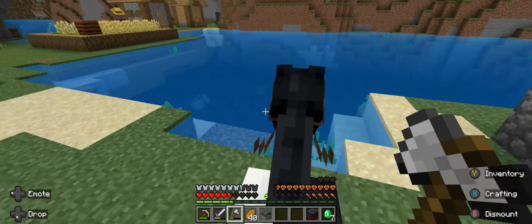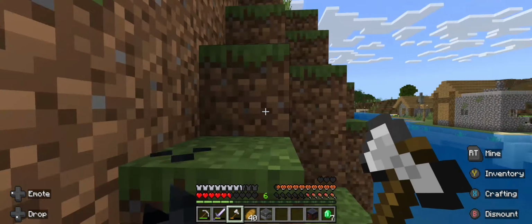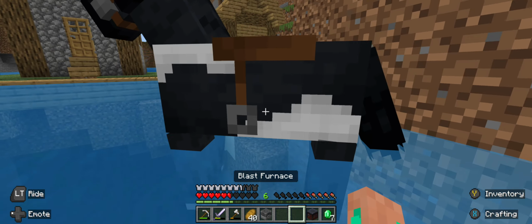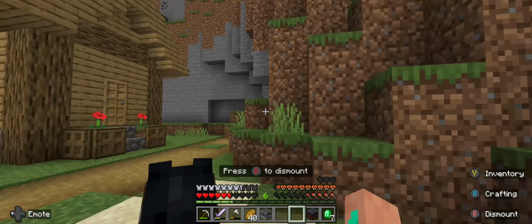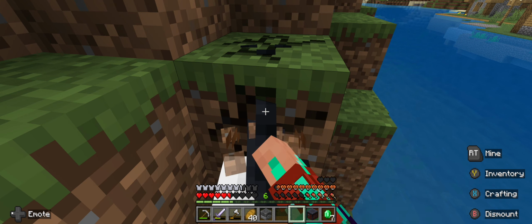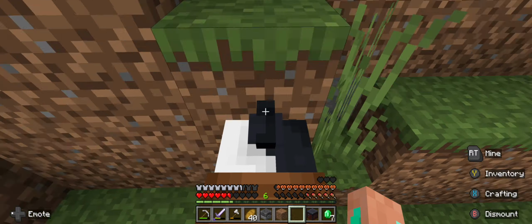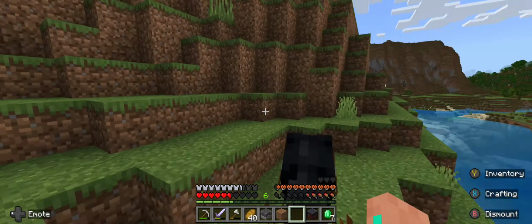Let's make our way back, a long hike back on our horse. Up the mountain. No! No! But not that way. This way. Let's go. Right here. Okay. Let's go up this mountain.